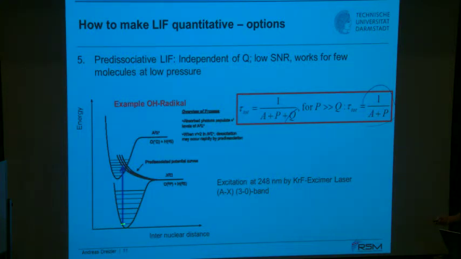You can compensate that in principle by pumping harder, but that's not a good idea, because if you pump hard, then you change the population density from the initial state. Let's say you have pumped from the J level, rotation level 7 or so. Maybe you have taken the Q line from J7 to J7 in the electronically excited state at V equals 3 up there. Then the population will decrease and decrease strongly, and that means you're again intrusive. So that is not really a good choice.